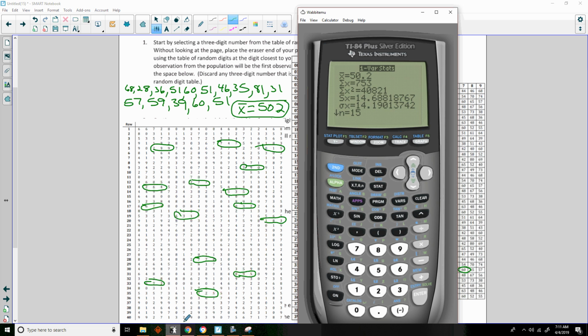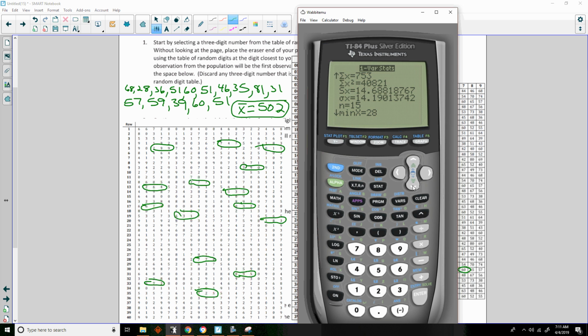Okay, so why I'm showing you this is because later on we're going to see other things and we're going to use other things. We're going to use the sum of all the x's, which was 753, and then divided by 15 gave us 50. And then the sum of all those numbers squared is used in another formula, and then the standard deviation, and then n is our number of items.